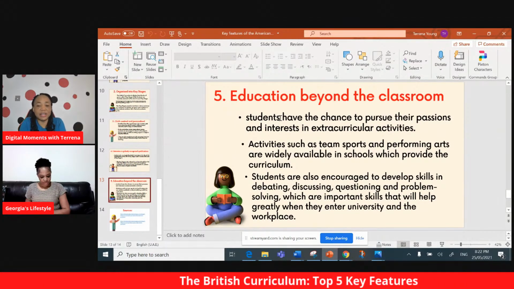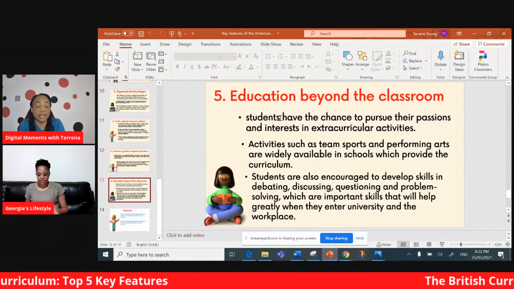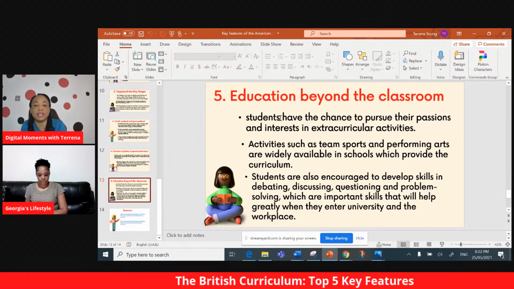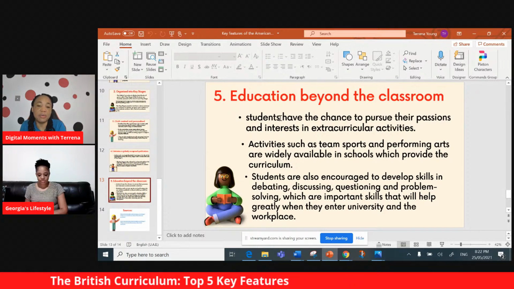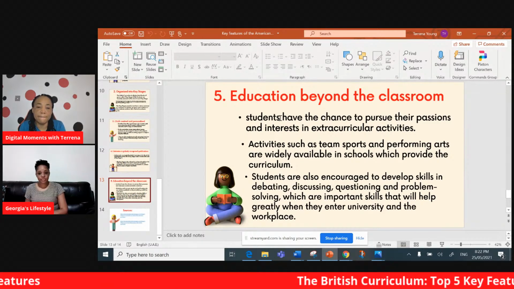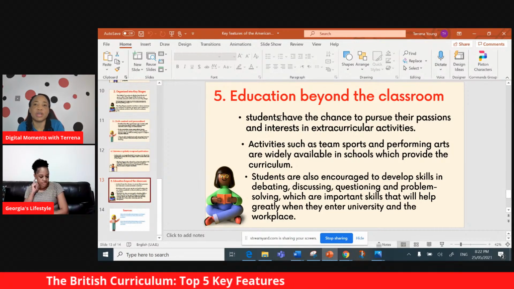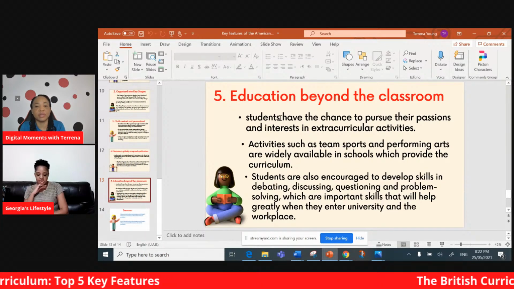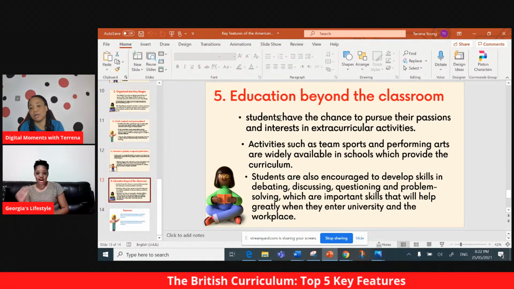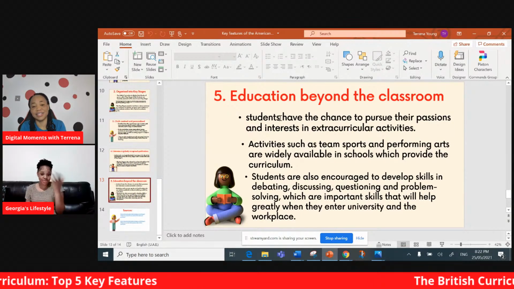All right. So let's look at education beyond the classroom, and this is number 5. Georgia mentioned field trips, taking students on field trips based on the concepts being taught in the classroom. This is a perfect example of education beyond the classroom. And we are seeing that more and more now with online learning, because we have to come up with activities for the students to do at home that link to real life learning. We even had a virtual field trip, online.